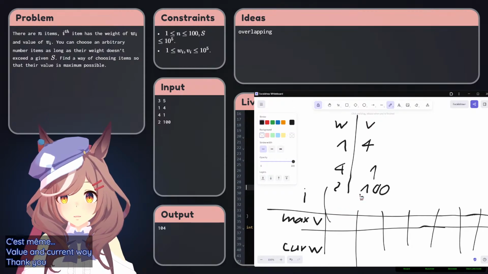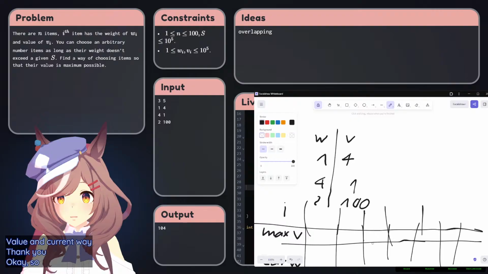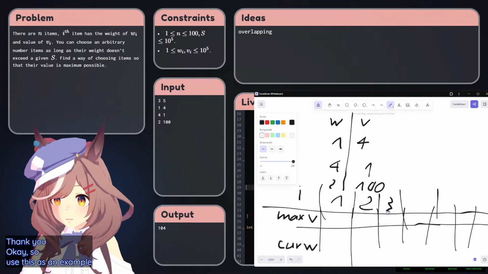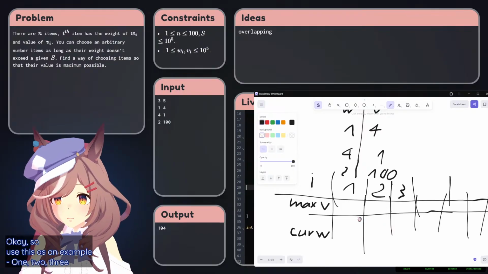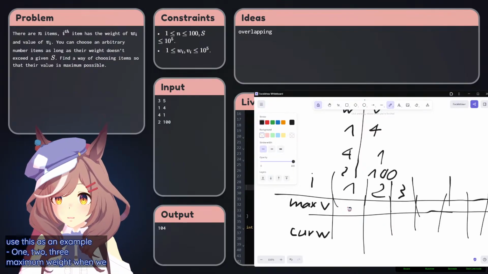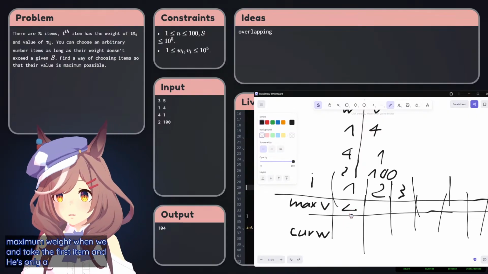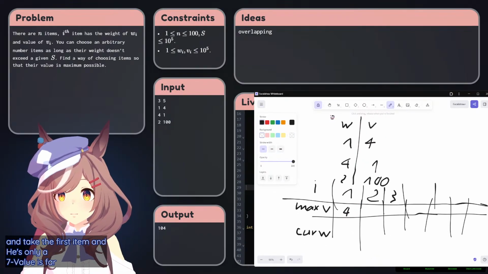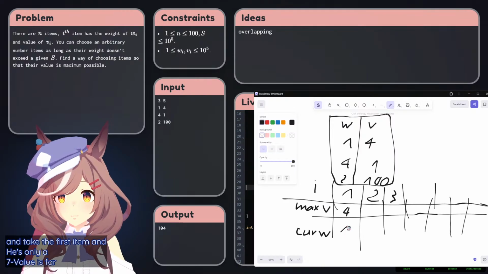Let's use this as an example. So I got 1, 2, 3. When we take the first item, the maximum value is 4, and current weight is 1.